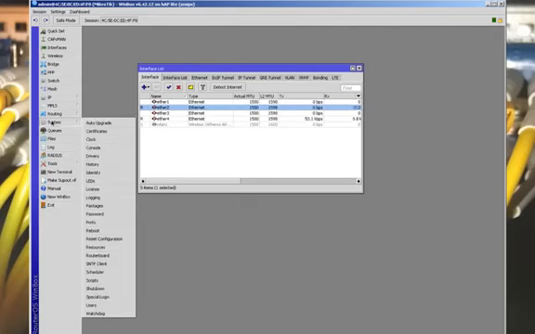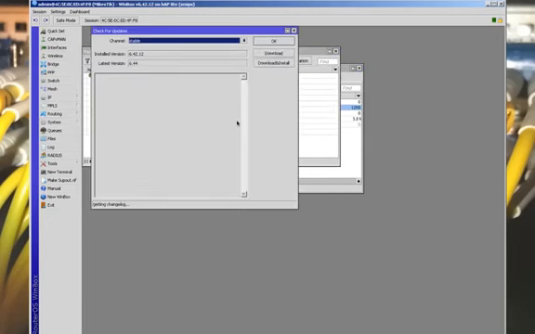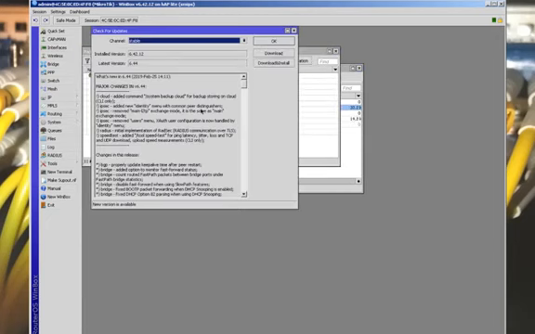So now we'll go to System, and we'll go to Packages. Excuse me. And we'll do Check For Updates. For this setup, I'm just going to upgrade to the latest greatest version. So I'm just going to do Download for now. And the reason I'm doing that is I want to do a couple extra steps to save me a couple minutes when I'm doing a reboot.